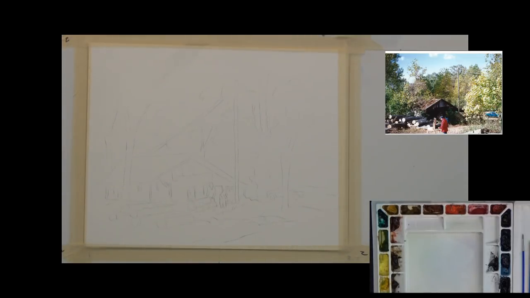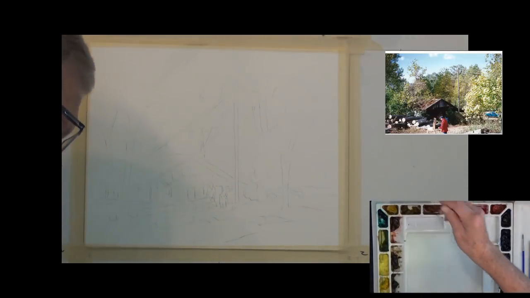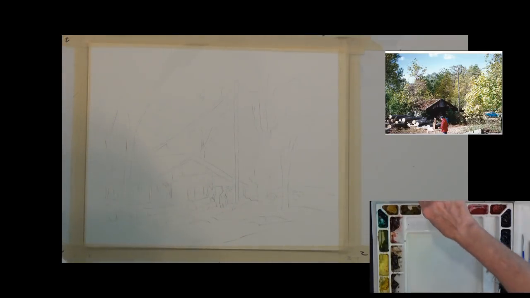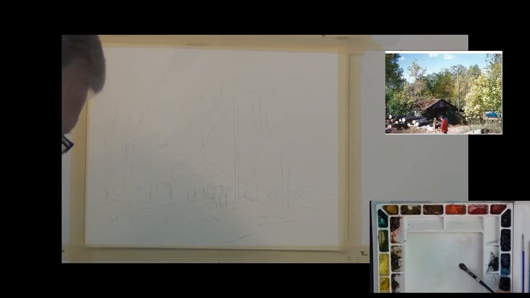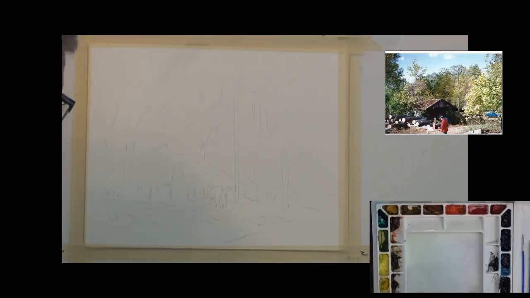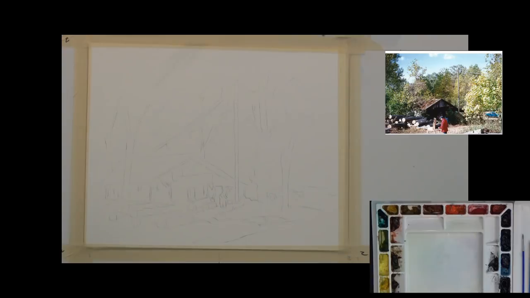I hope you've been able to see the sketches and been able to download something and maybe even start trying to paint along with me. All right, so I'm going to paint this wet on dry. I'm not going to throw any water on it to get it wet. So many times I'll just wet the entire paper, and that really doesn't help in a painting like this. Thank you, Louisa, for your comment.